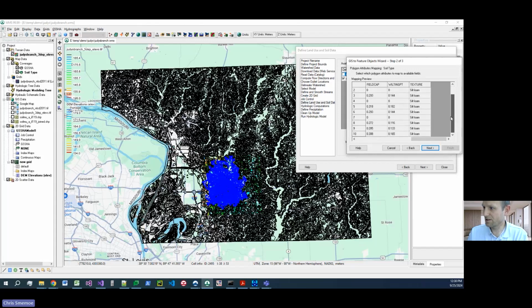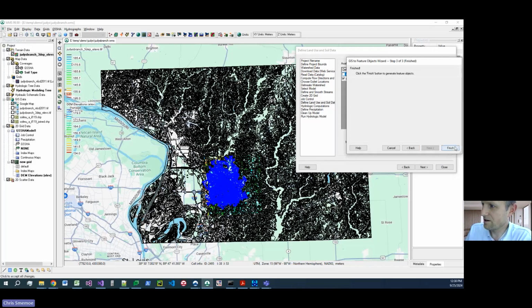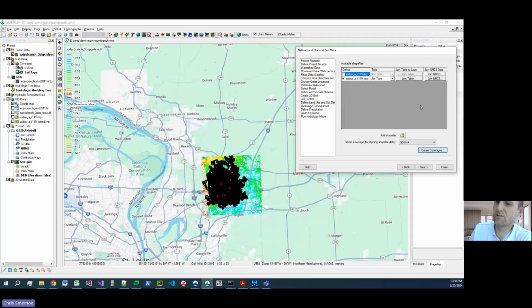It looks like this whole area is silt loam soil texture, and you can then use that soil texture to define the different soil types and infiltration parameters for your GSSHA model.